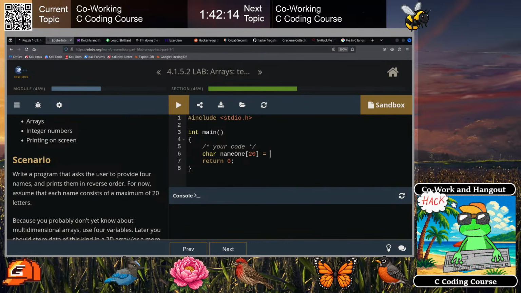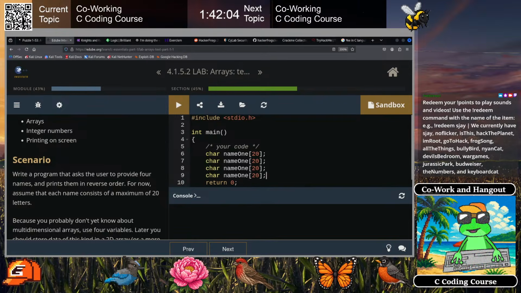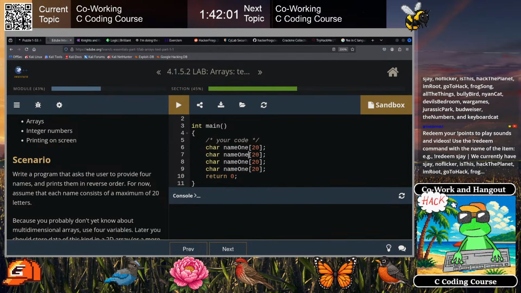We don't need it to be initialized, so we don't need to do anything here. So we can do 4 names: name 1, name 2, name 3, and name 4.